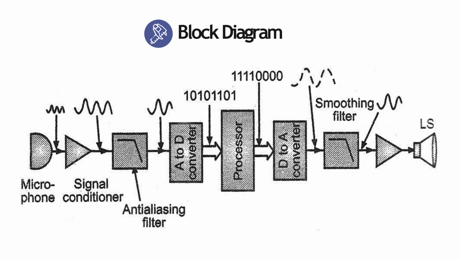Now we shall try to understand how a DSP processor works. So let's have a look at this block diagram. Here we have the basic 6 elements of DSP processors. As we can see, the input is taken from the microphone which produces an analog signal. The input is then provided to the signal conditioning circuitry to further increase the strength of the signal. This conditioned signal is further provided to the anti-aliasing filter.